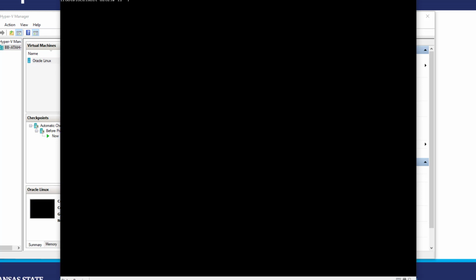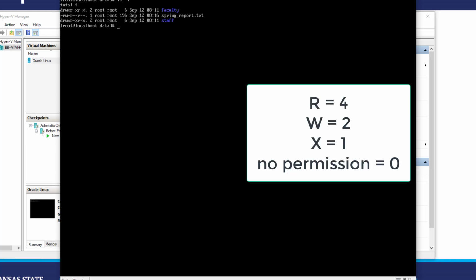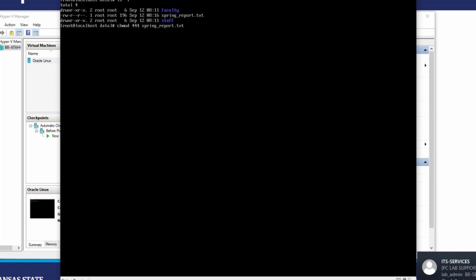With the file created, the instructions say the owner has read, the group has read, and others have read. The permissions are not set correct, so use chmod to change the mode section of the file. Read permission is a value of 4. And since user, group, and others are all read, we'll use 4s, followed by the file name.